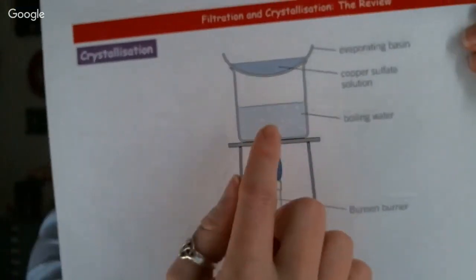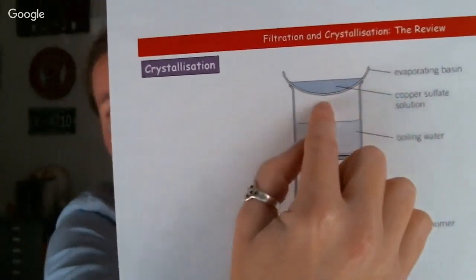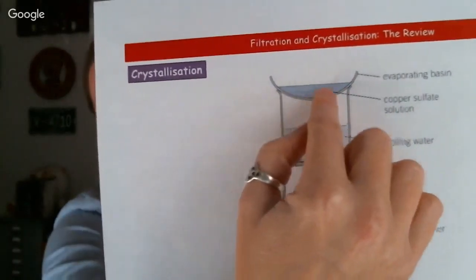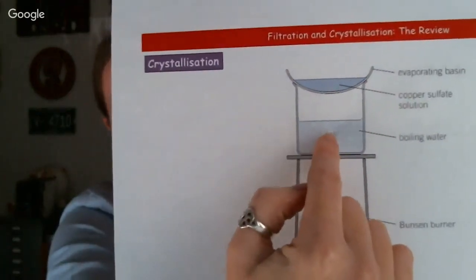So what we actually have is a water bath, first of all. You've got your evaporating dish sat in the top here, and that's your actual solution that we're going to be crystallizing. Down here, we've just got some water that we then heat with our Bunsen burner. Now, the reason that we use a water bath rather than just whacking a Bunsen burner straight onto the evaporating dish is for the simple fact that it needs to be gently heated.